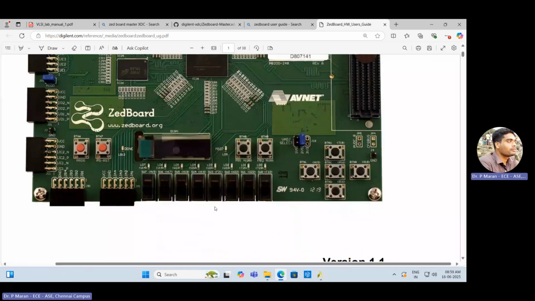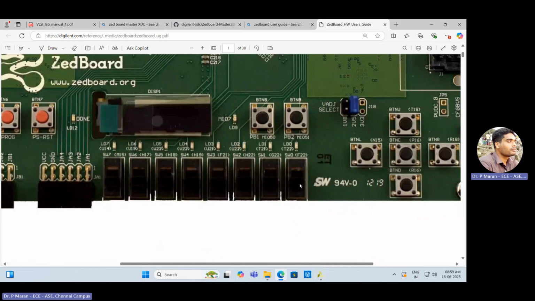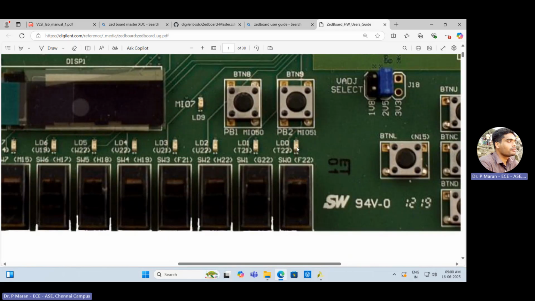And you can see here the dip switches are there: 1, 2, 3. So there are 8 switches. And here you can see small LD0, LD1 representing the LEDs available in the board. I'm going to use these switches for providing inputs to my AND gate, OR gate, or whatever the logic gate is. I'm going to use only 2 switches here and 6 LEDs to observe my outputs. SW0 represents switch 0, SW1 represents switch 1, SW3 represents switch 3, and LD0, LD1 like that.